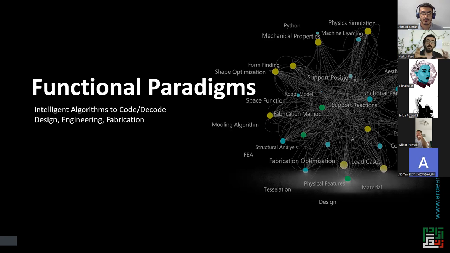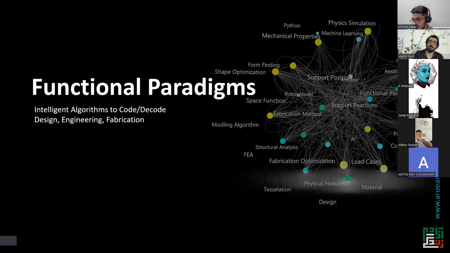So if I want to integrate those parameters towards a specific function, or better to say towards a specific qualification, I need to make a paradigm between the parameters that are going to impact the performance. This is, you know, obvious. And you can actually find this diagram, or better to say a graph, here.